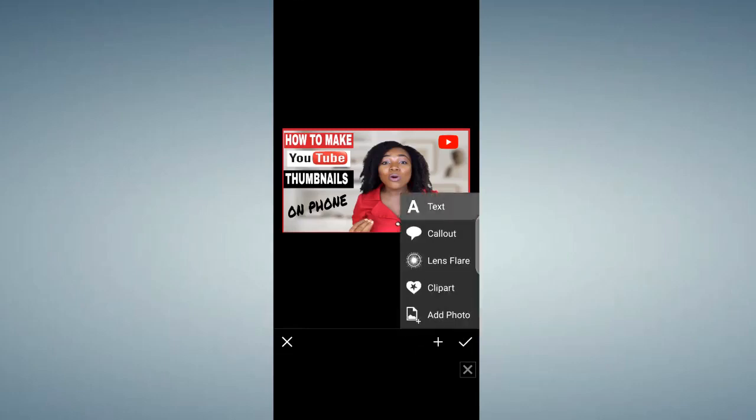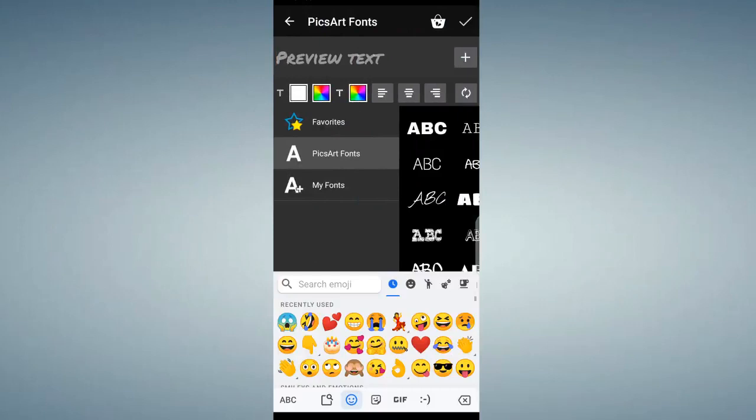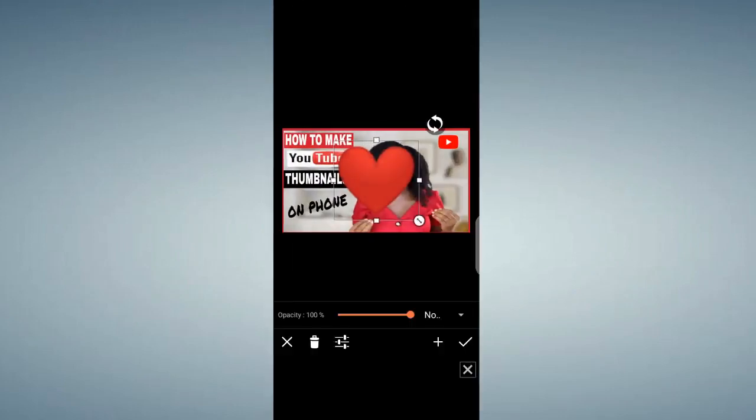and I also want to show you some other things you can add to it. Click on text. Probably want to use love. You come here, click on love, you OK it, it takes you to the page, you resize. Maybe you want to use something to cover the face of the person. You don't want the face to be revealed. You can use love, you can use anything, place it there, resize it. You can leave it there. You can delete it if you want before you click OK.